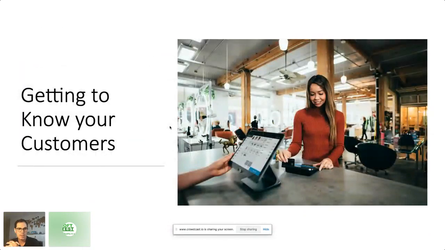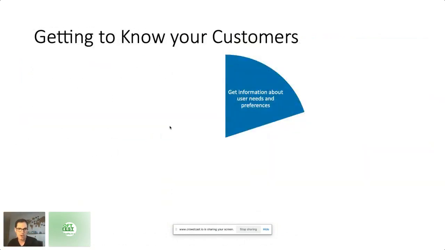Okay, coming to the next one: getting to know your customer. Why is this important? Because we could ship an app and it might be useful and helpful for our customers, but this is also important to do, because otherwise you might lose your customers. First of all, you should get information about the user needs and preferences. If you know your target audience, you get information about which problem they would like to solve. Of course, if you have a service that solves a certain problem, you might not do it for mobile development. But if this is a small startup and you start from scratch, you have an idea, you should gather some user needs and preferences. What would the users like to have solved with the service?